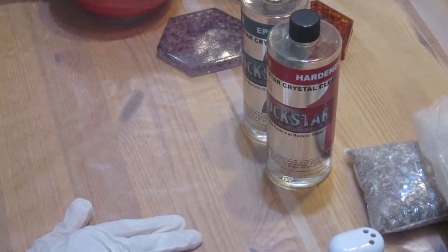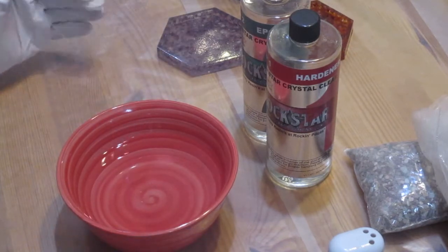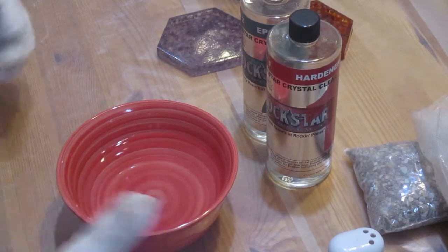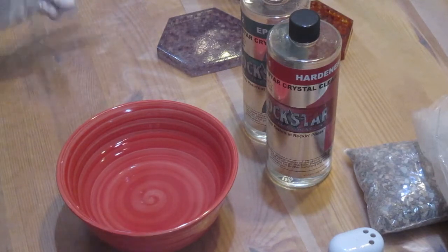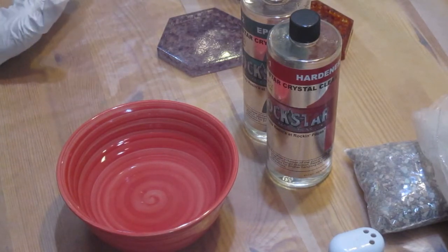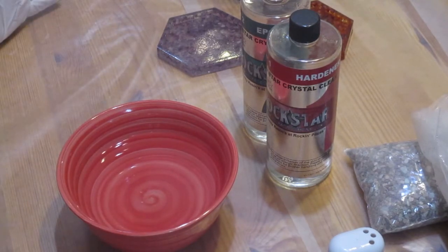That's important. Now, what I do is I have this little bowl here, and this is how I mix this resin, and this is what works for me. It's important to say that because there are so many videos out there. Some contradict themselves if they say you have to do it this way or that way. Find what works for you. Test them all out. Some say don't use a lighter, some use a blower. I have both, and sometimes the lighter is just easier.